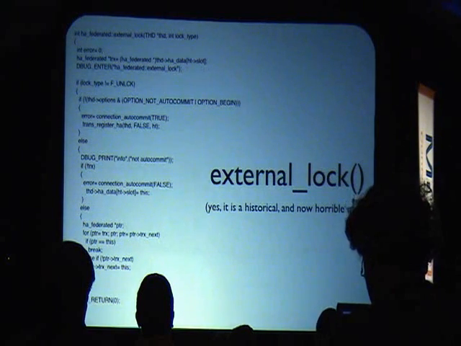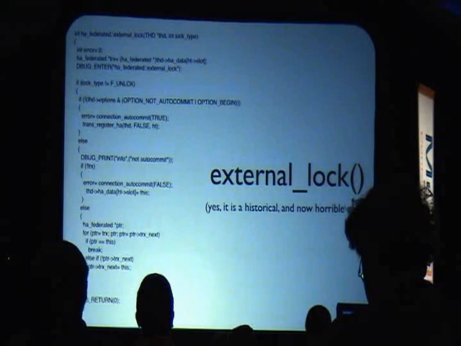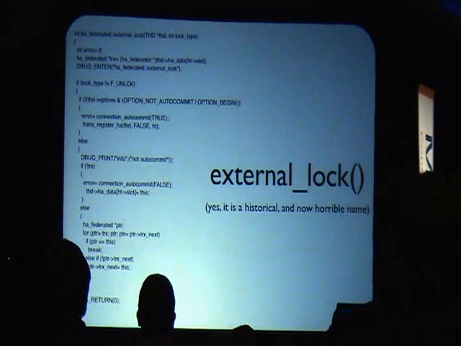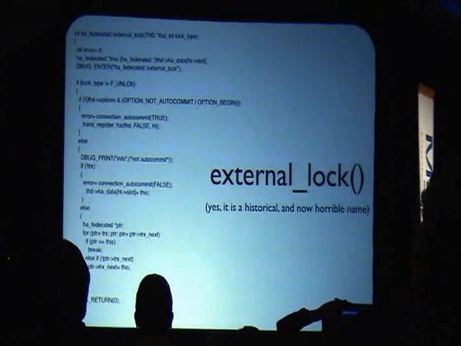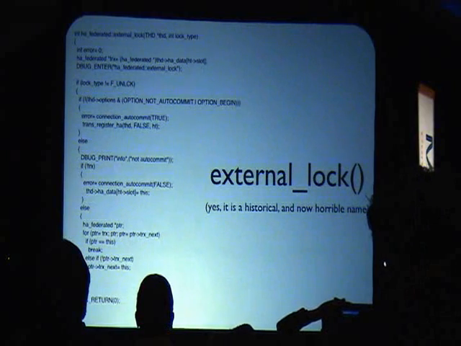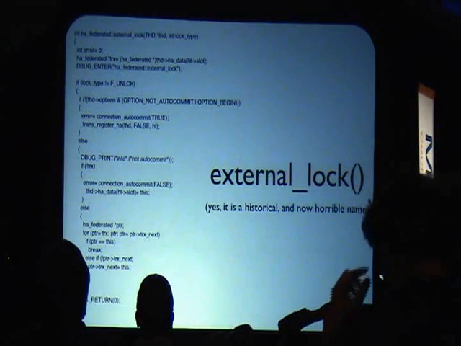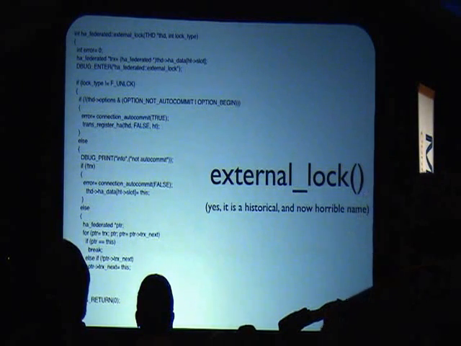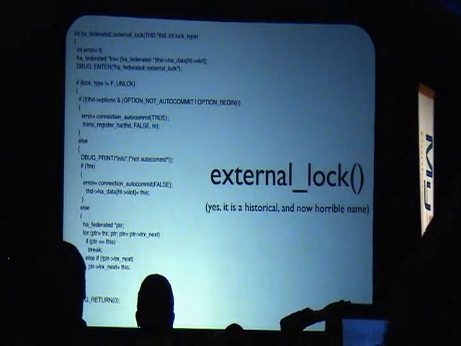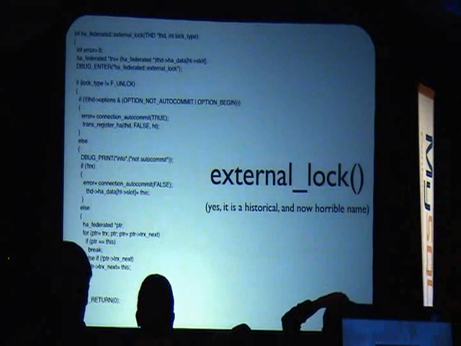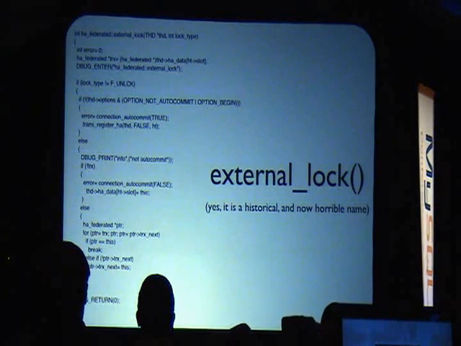Now, what you see here is Federated pulls out a thing called trx, and the trx is a handler. Notice it's an ha_federated handler. So what we do is store a handler in the thread context. I'll explain how this works as we walk through the slides. The first thing we ask ourselves is, is this an unlock call? If it's an unlock call, that means the transaction is about ready to end. Commit and rollback are not handled in external lock, so don't even worry about it, it's not there.